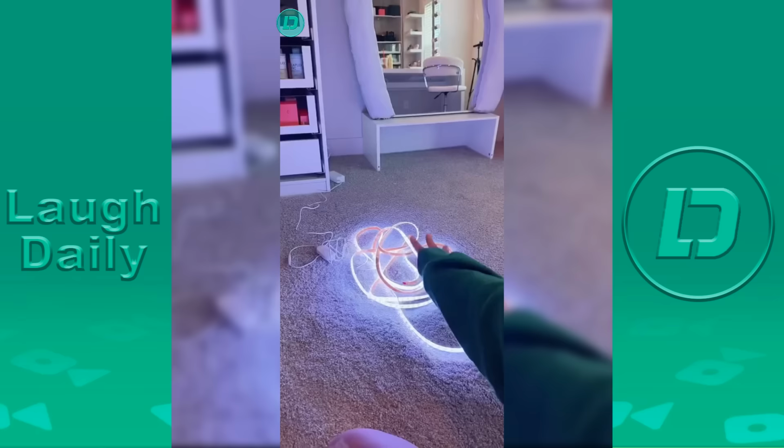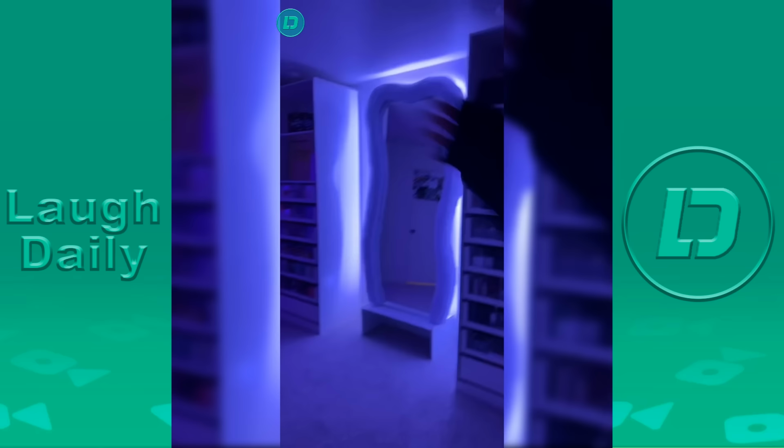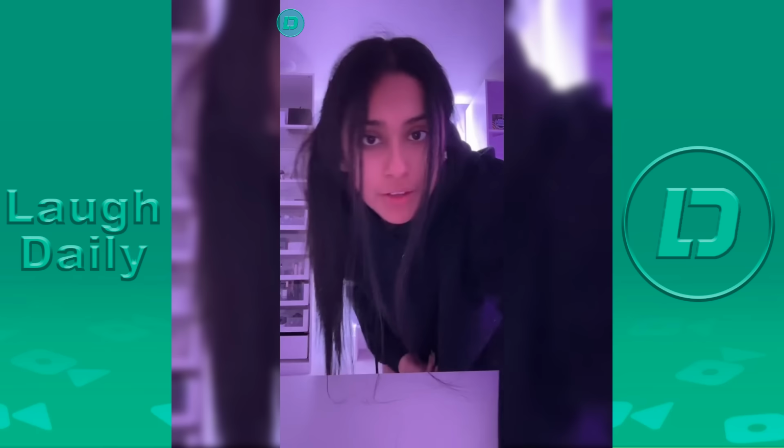Now I'm gonna put these LED lights behind it. I'm just gonna get to the point. This is the mirror. I don't know how to describe this. It's so much better in person. Angle number one when you walk in. This is what my YouTube channel will see. It's just so pretty. I love it so much. So worth it. That looks disgusting right now. Oh my God. It's so beautiful.